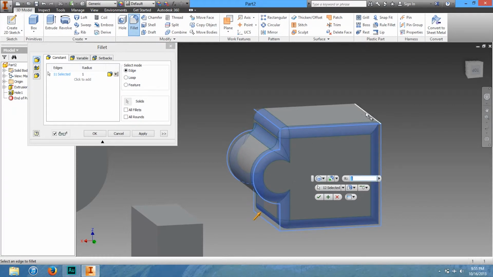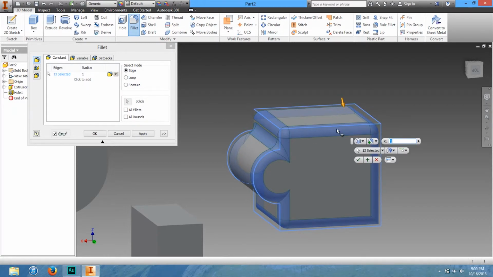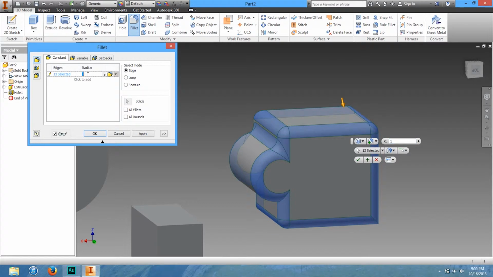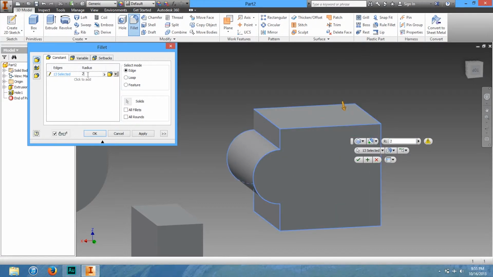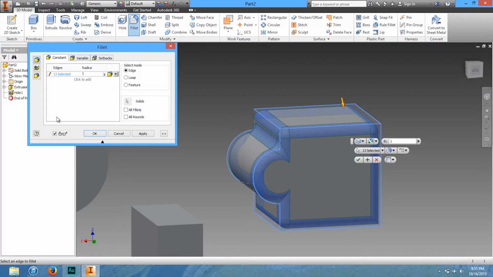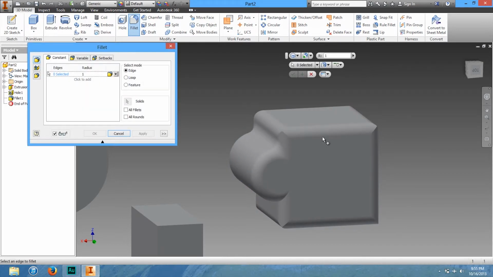So you can round all those edges. You can control the radius of the fillet, but I can't use 2mm because that wouldn't work. So 1 works. And then let's just see that.